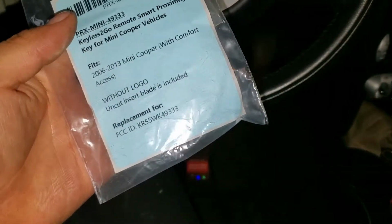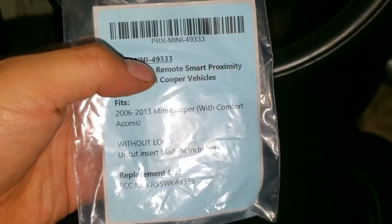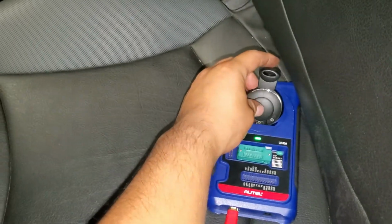Alright, so here we have the key. This is the number you're going to need, proximity key. This is the part number 49333, and this is how it looks without the logo. So we're going to put that key right there.